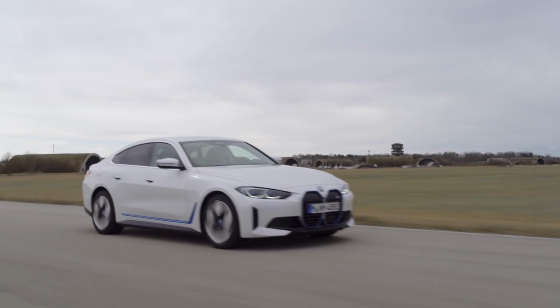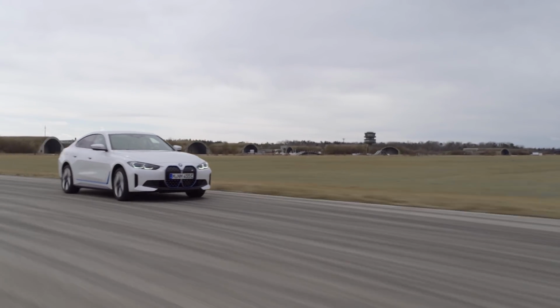Let us know what you think in the comments below about the BMW i4. I like it personally, but I've not driven it. Will it be a winner for BMW? Do the numbers fall too short of Tesla? And who's going to buy the i4? Will it steal from other EVs and cannibalize the EV market, or will it pull from the combustion buyers? I hope the latter.